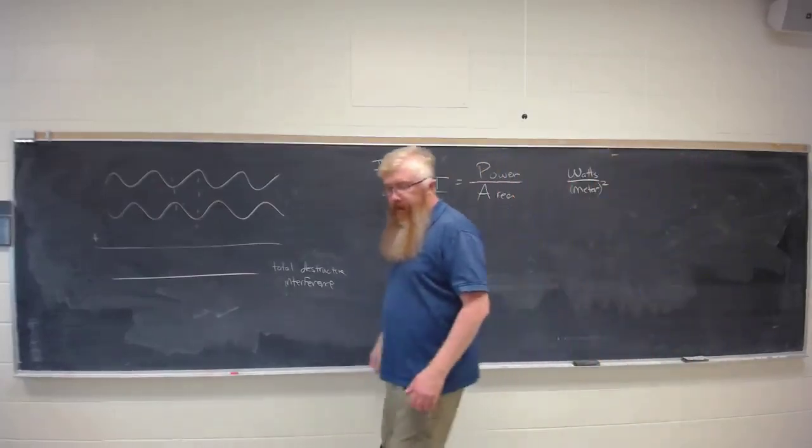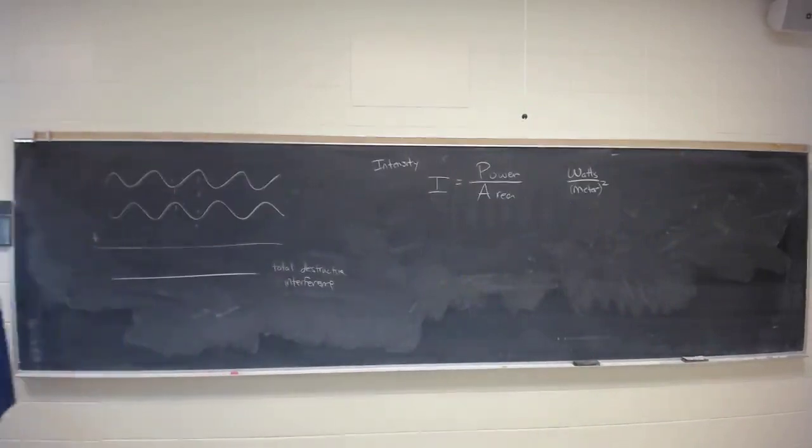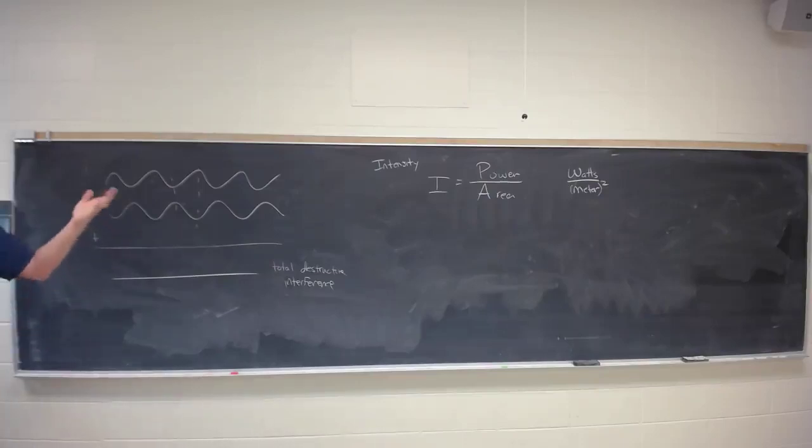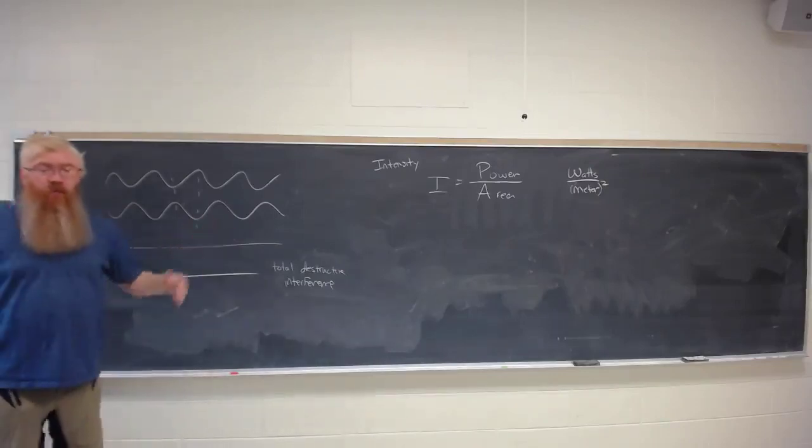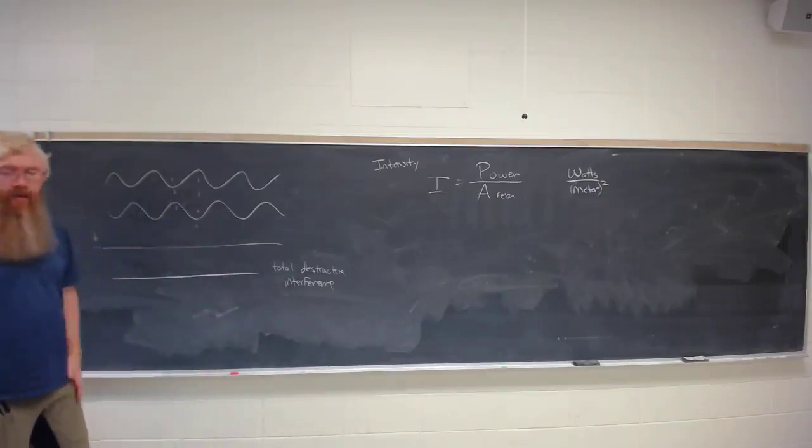Double the distance from the sun, and because it's the distance squared in the area, you drop the intensity by a factor of 4. That's why, in astronomy terms, we can't send spacecraft out into space that are solar powered much past the orbit of Mars. Jupiter's 5 times further away from the sun, so the intensity of sunlight is 25 times weaker. So solar power just does not work out there.